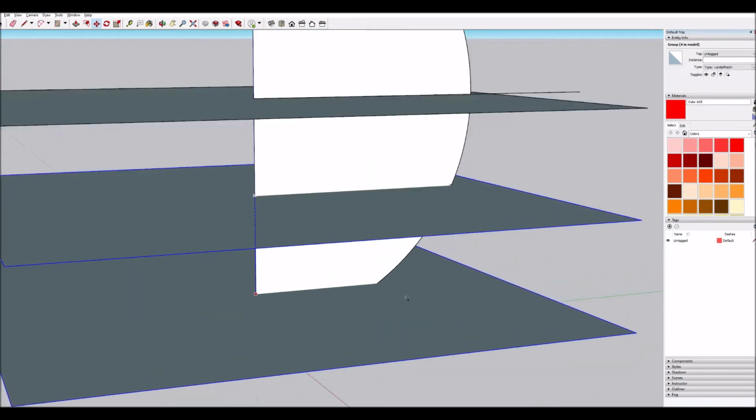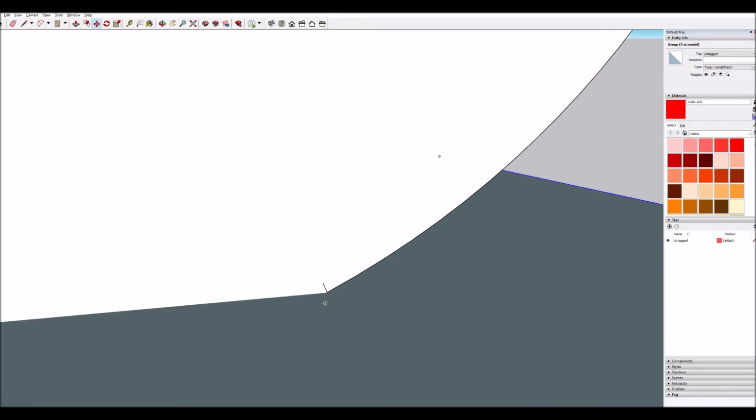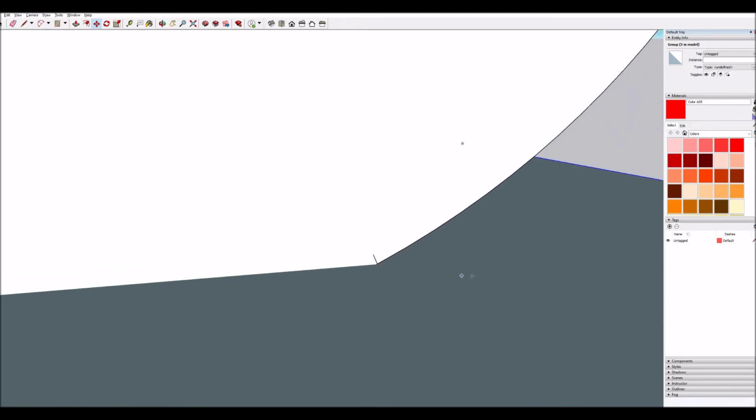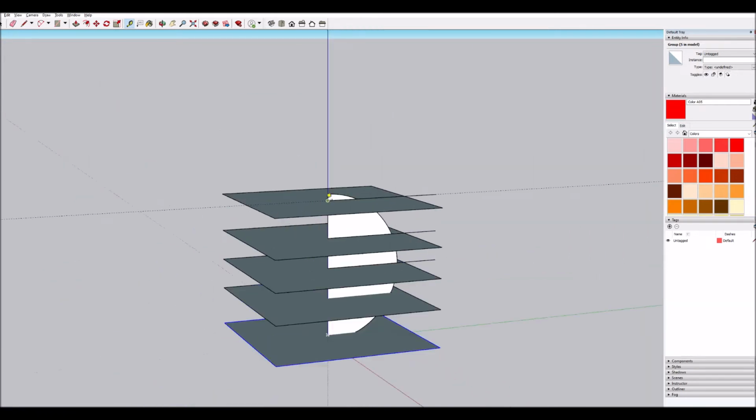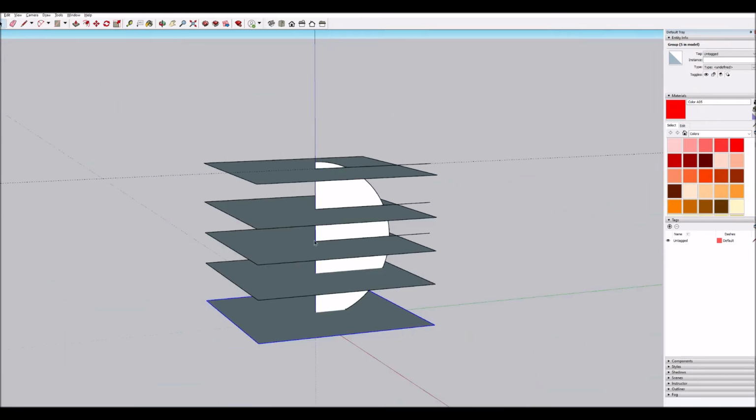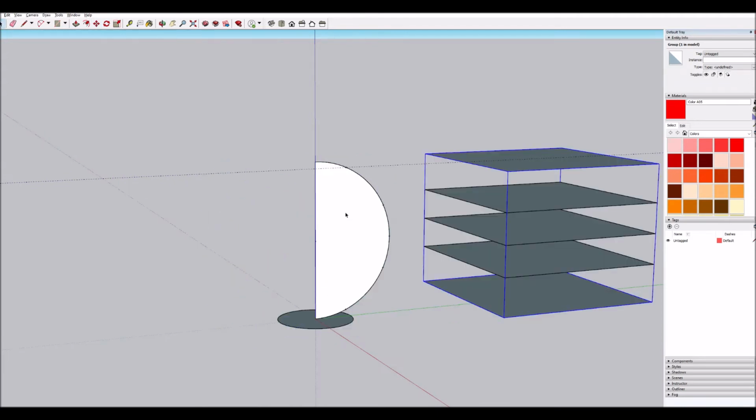Okay, so I've made some flat square planes, and these planes intersect that arc at the tropics, at the equator, and at the Arctic and Antarctic circles. And the reason I've done that is because I want to create a clear imagery on the sphere that shows where those circles are on the sphere. And so here's the way to do it.